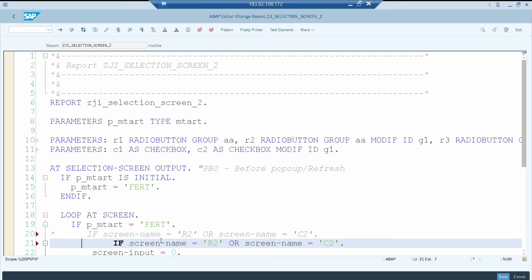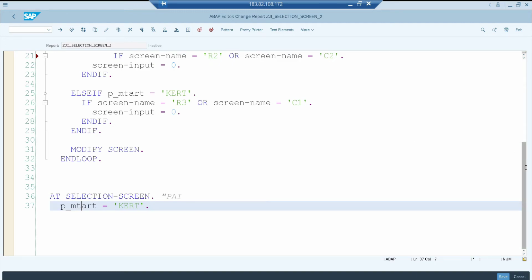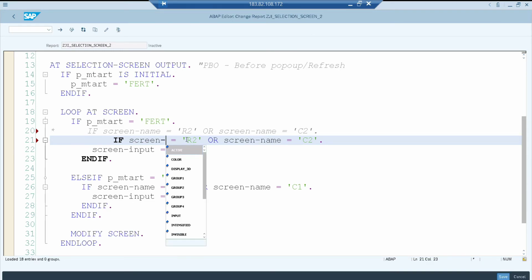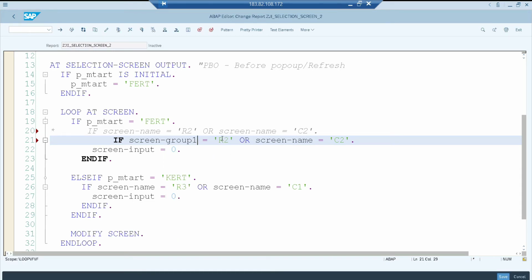Instead of screen name, I'm going to use a property called group1. Okay, so if group1 is G1, do this.